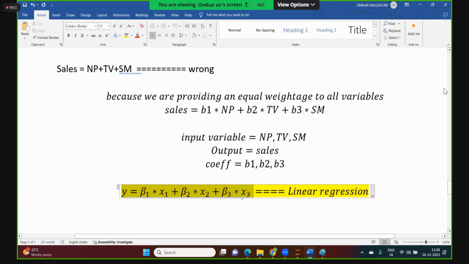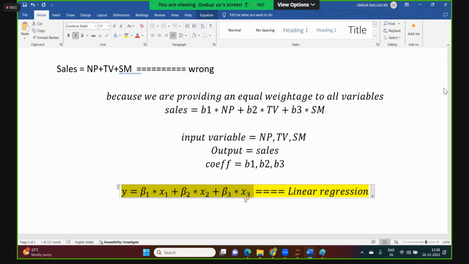In the textbook, they will directly give this, but you need to think like this: I am not a technical guy, I am a manager. How can I get this equation? That is the starting point. Then you'll understand the logic in the equation. That's why we provided that story 20 minutes back, the Deepak story. From where are we getting beta 1, beta 2, beta 3?